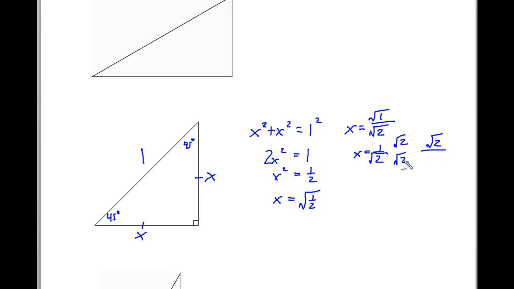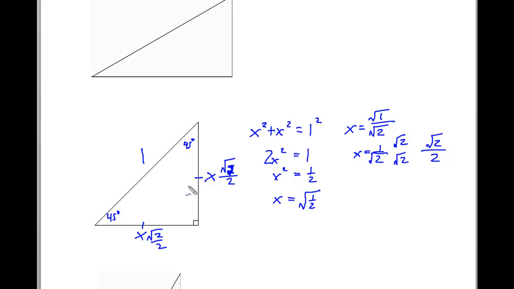Square root of 2 times square root of 2 is square root of 4, which then simplifies down to 2, because the square root of 4 is 2. Or, a square root times another square root is the number itself inside, and you're going to see that done a lot today. So this means that the height of this triangle, the y distance, is, whoops, I just wrote y because I said it, square root of 2 over 2. And this x distance right here is also square root of 2 over 2. So that is our triangle.